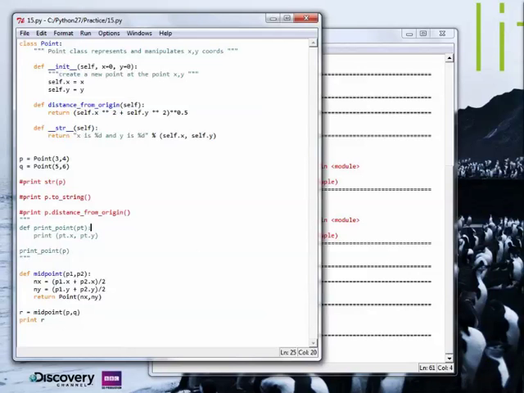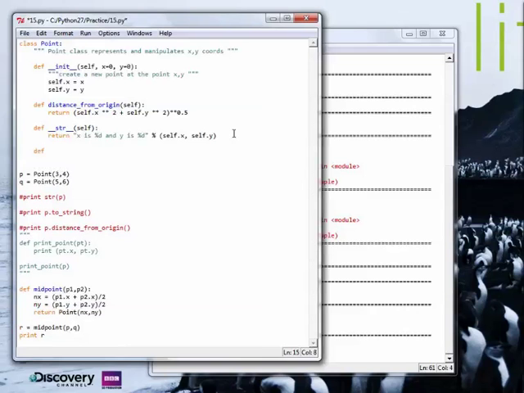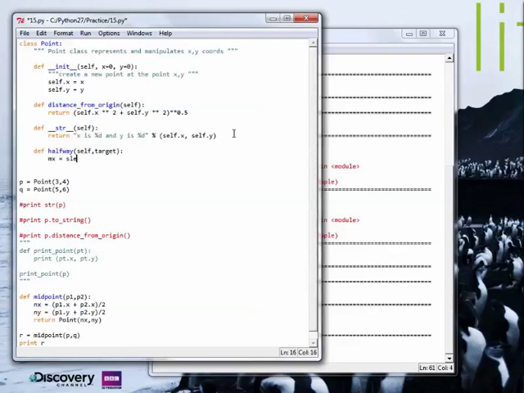Now we can also do this as a method. And suppose we have a point object and we wish to find the midpoint half between it and some other target point. For example, I declare a function def halfway between self and a target point. So I say mx is now self.x plus target.x, this whole thing divided by 2.